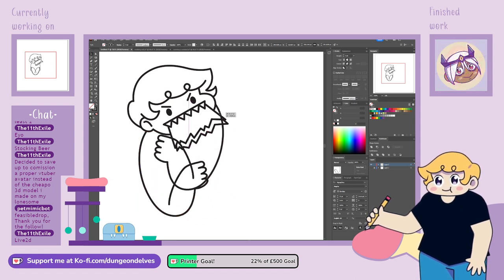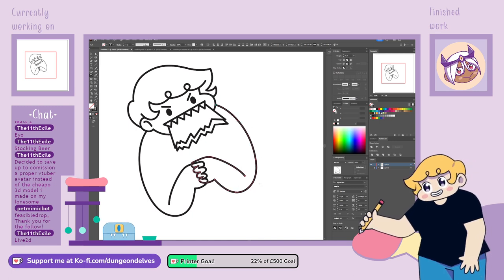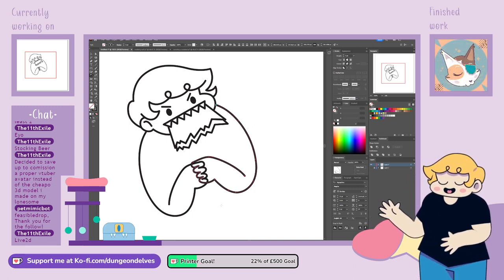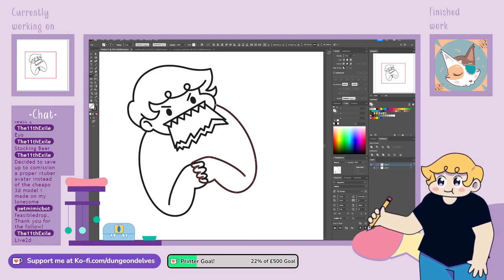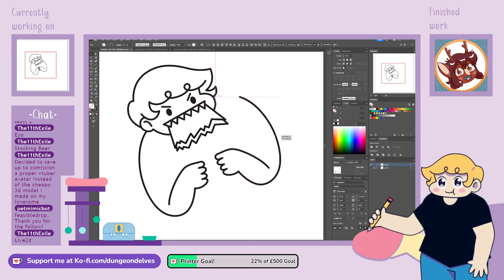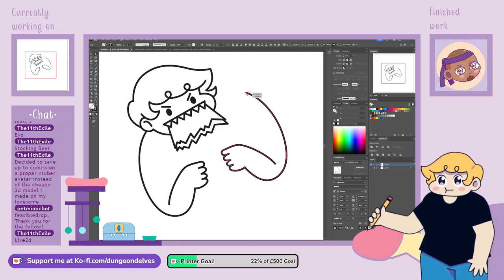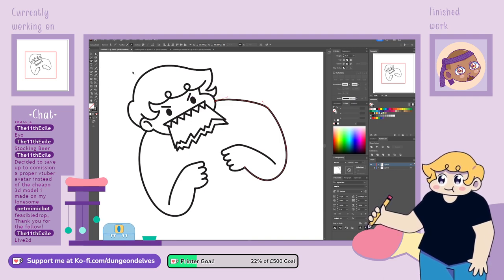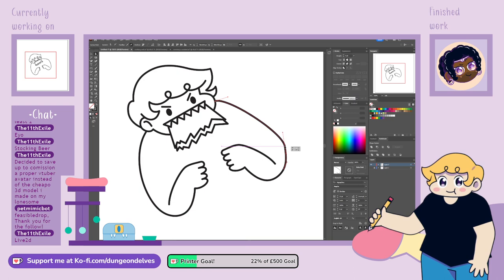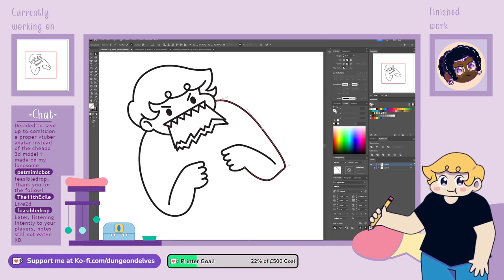Reflect. Might have to redraw that a bit, but I can at least... Now it looks like I'm scheming. This is very gremlin energy. Okay, we need to make sure there's room for the notebook, so we gotta move the arm all the way over here. And then we'll move this shoulder over. So we need you to come in, please. Let's put it apart.